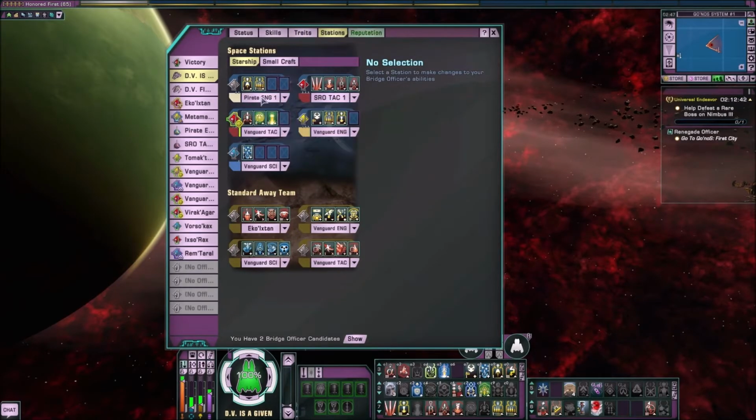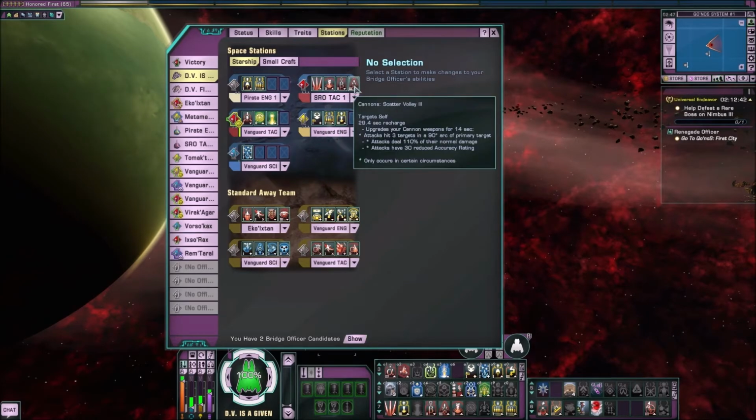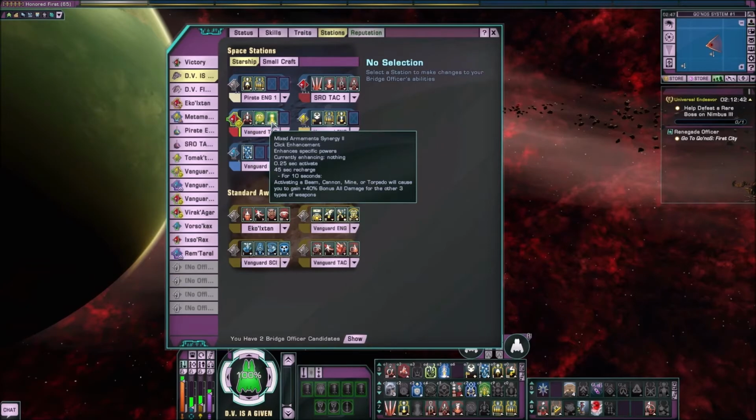Then for the stations I use a Pirate Engineer, SRO Tech 1, or one SRO, 1 Vanguard Tech, 1 Vanguard Psi, and 1 Vanguard Engineer, because it's a Vanguard character, Jem'Hadar. Then I use the Emergency Power to Engines 1, Ox the Bat 1, Fall 1, Chemoside Laser Weaponry 2, Attack Pattern Beta 2, Cannon Scatter Volley 3, Distributed Targeting 1, Narrow Sensor Bands 2, and Mixed Armaments 2, and you can swap these 2 around as well.